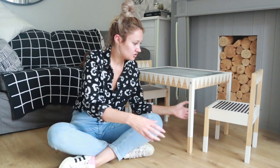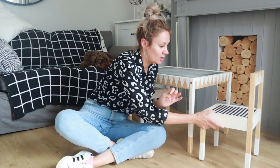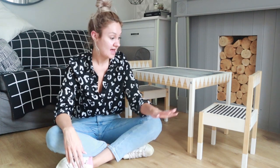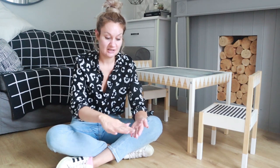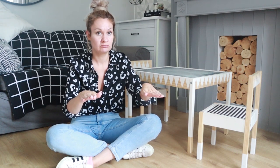so I have just covered the seat with some fabric, so you can see there. This fabric's from IKEA as well, and all I did was lay the fabric out, put the seat panel on it, drew around it, cut it out, and then used Gorilla Glue all over the top of the seat pad, carefully stuck it down, left it to dry, and then just very carefully slid it into place, making sure that the edges of the fabric were all inside the grooves. Like I say, I did use a mouse sander to just sand down the edges of the underside of the board, because even the one layer of fabric was too snug to slide in properly. So yeah, I think you will have to sand it down, but each to their own.